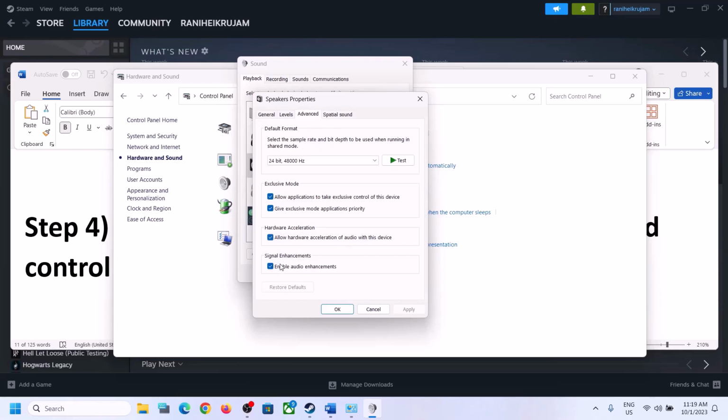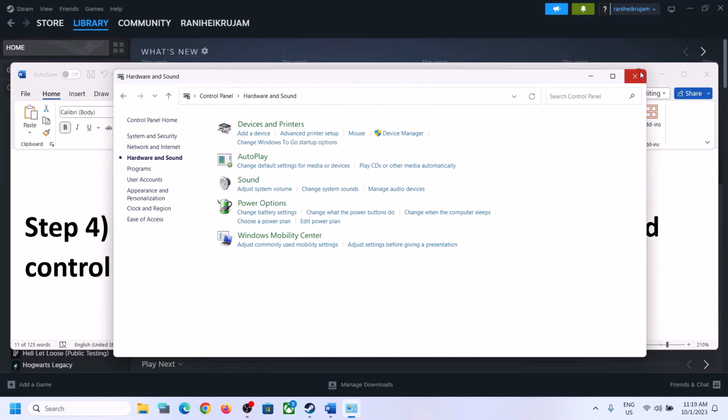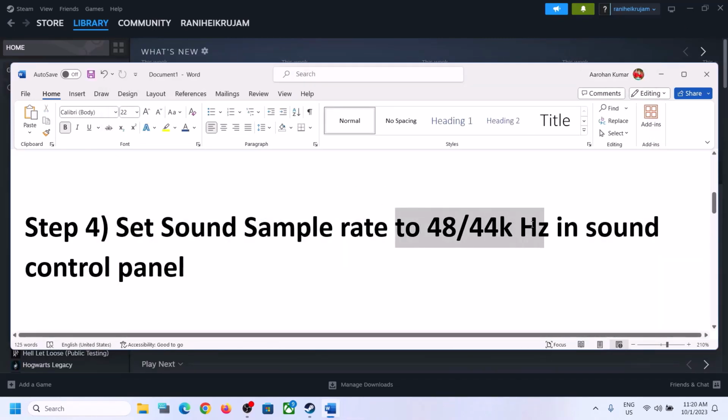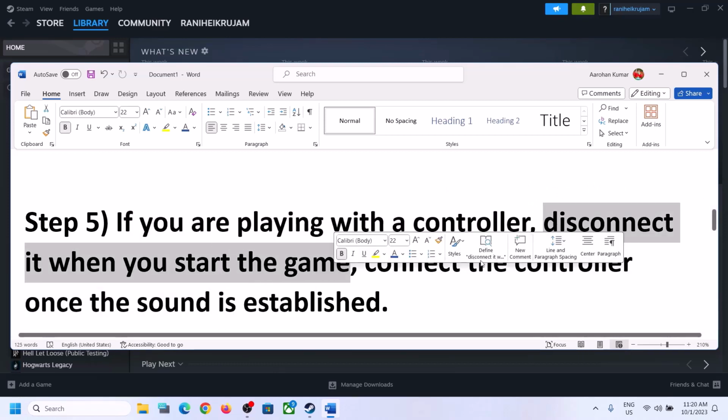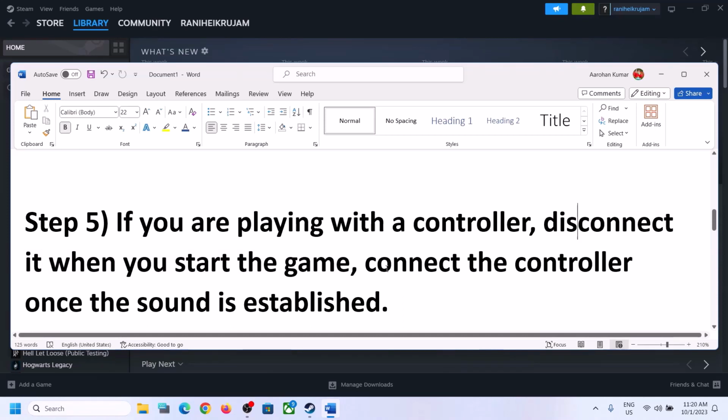If that does not work, you can enable or disable audio enhancement. So you can put a check, uncheck it, and check which one is working fine for you. So make sure that you select 48 or 44,000 hertz in sound control panel for your speaker, and if you're still facing the problem, then if you're playing with controller, in that case disconnect the controller and then start the game. So launch the game after you disconnect the controller, and once the game is up and running, once you can hear the sound, now you can connect the controller once sound is established and then check.